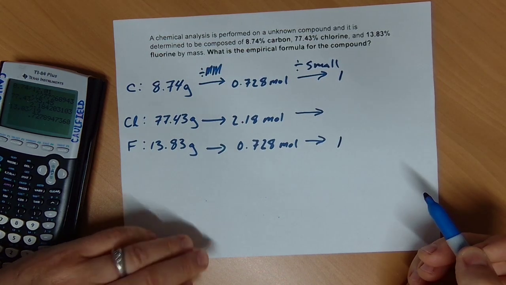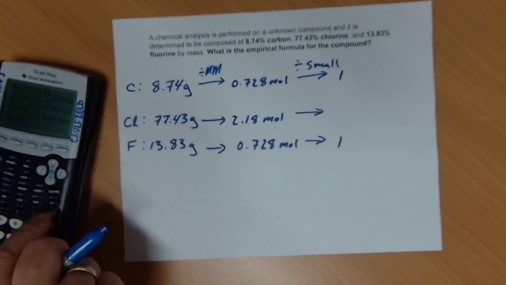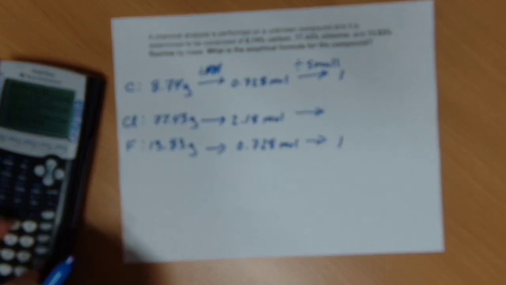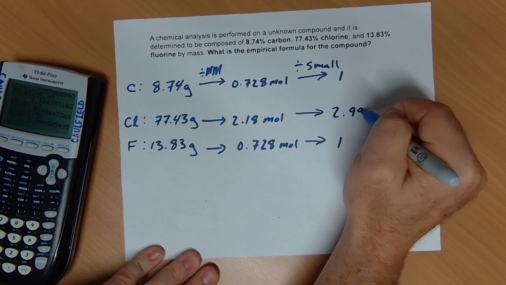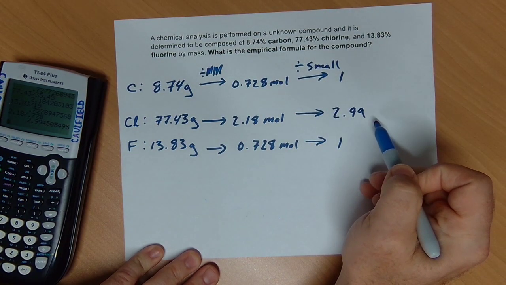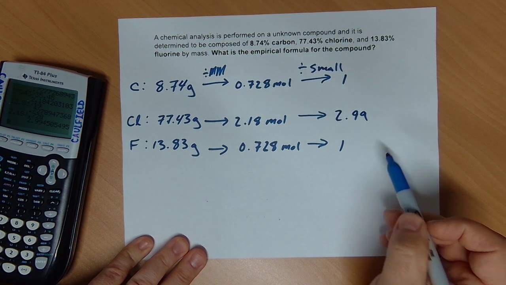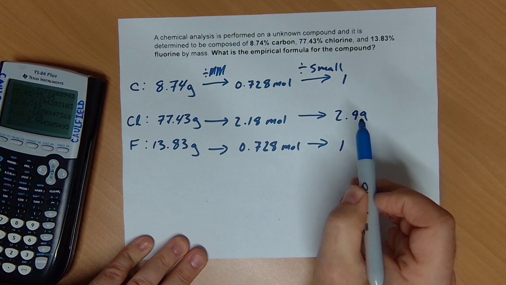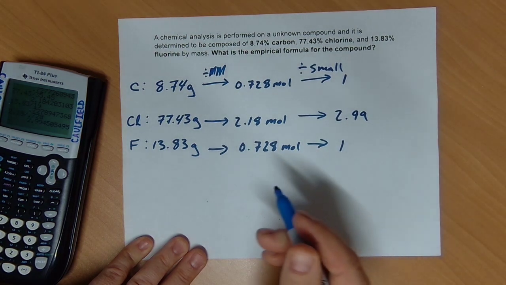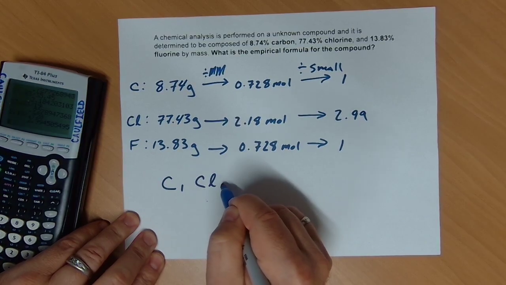So if I divide all numbers by this, I'm going to get one. It looks like if I divide this guy by that same small number, it's also going to be one. If I do 2.18 divided by small, I'm going to get, in this case, I get 2.99. Now all of these types of problems have some sort of rounding that's happening here. So you need to allow yourself to round a little bit on this type of thing.